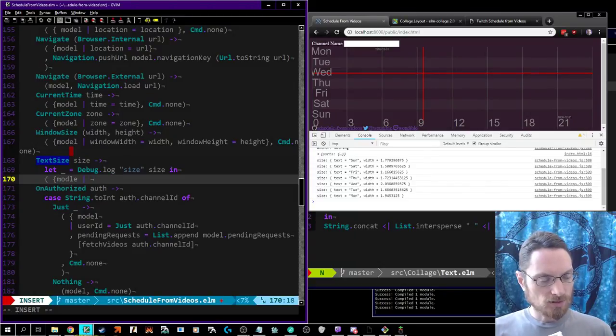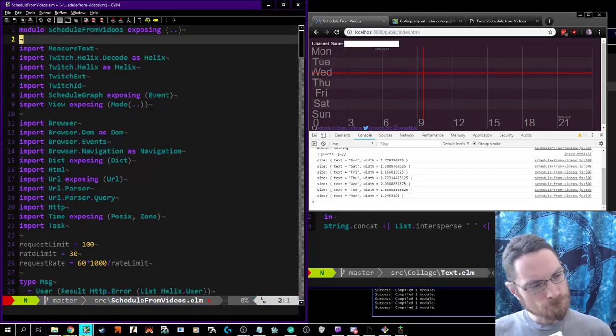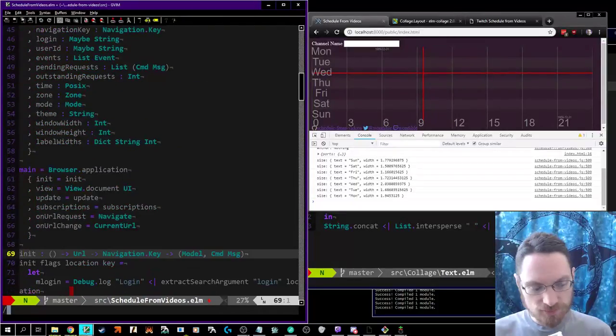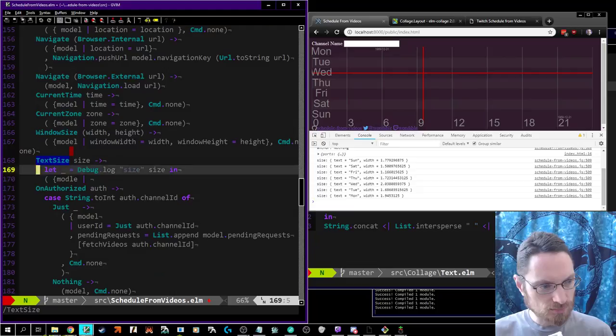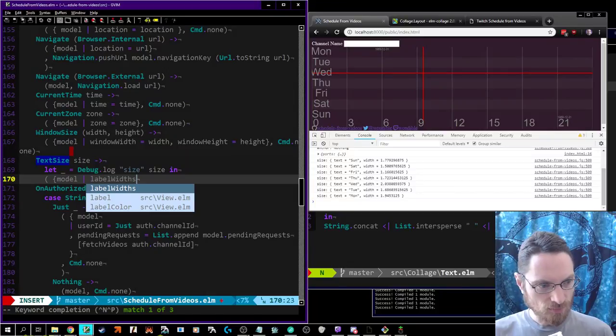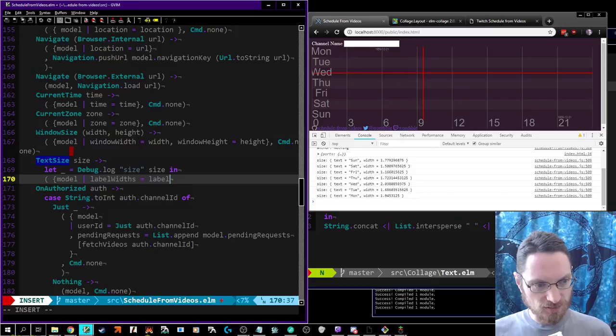Model where... Is it label? Label widths? Muddly. Where label widths is dict.update.